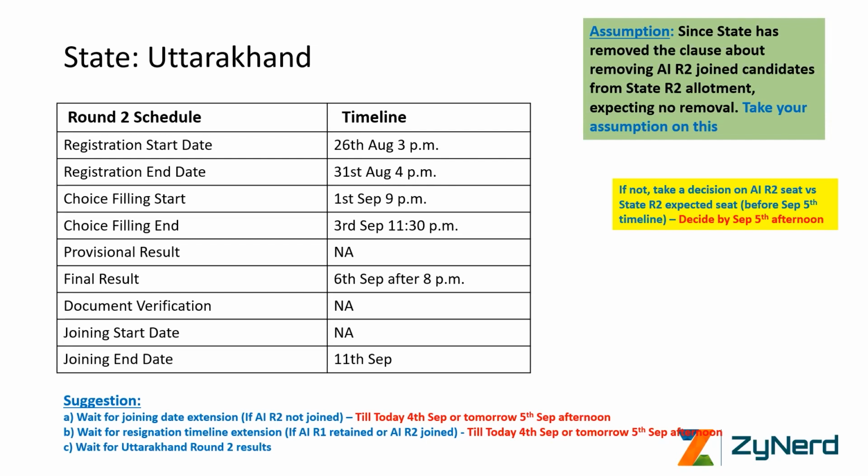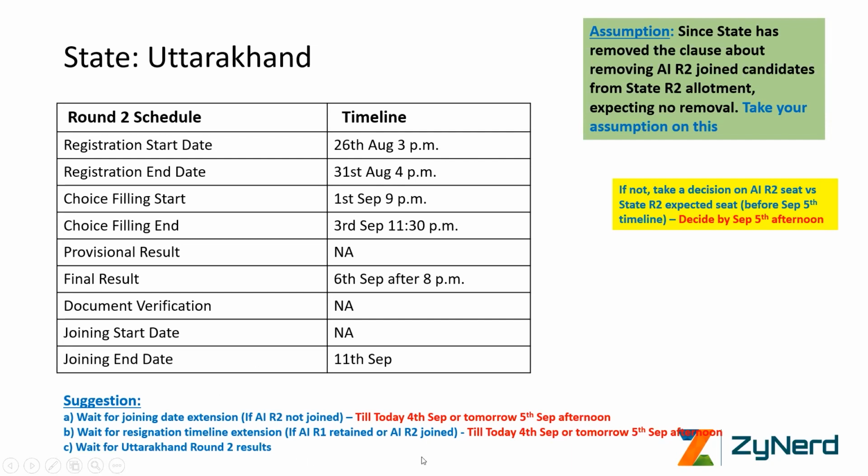If you're going with joining the all India round two seat, you can take this decision now itself and ensure that you are available at the All India Round 2 Institute. If your decision without any extension is to join the All India Round 2 seat and take it up later, whatever happens with Uttarakhand Round 2 results, I will, if they allow, I'll join. Otherwise, I don't join is my decision. Then you will have to be at the All India Round 2 Institute.